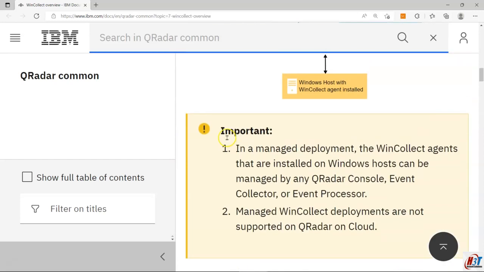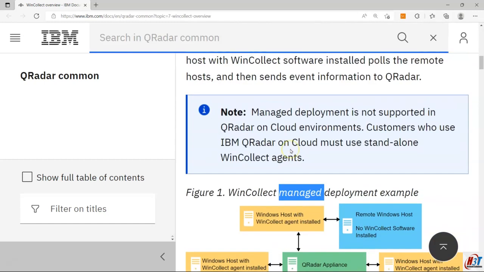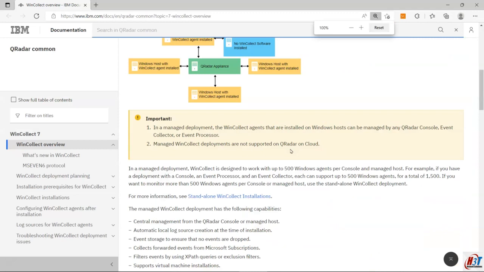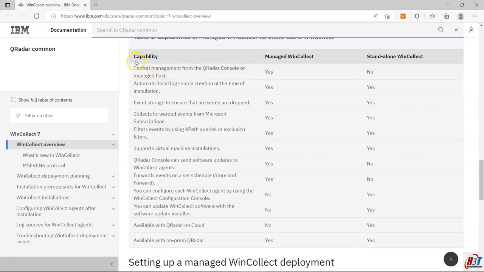However, in the managed case, you can have the visibility from the QRadar appliance, and you can push configuration updates and so on. So to return to the difference, actually you can see here this is the capability along with whether the feature is available or not available. So based on the situation or the scenario you have, you select the best option that suits your case.